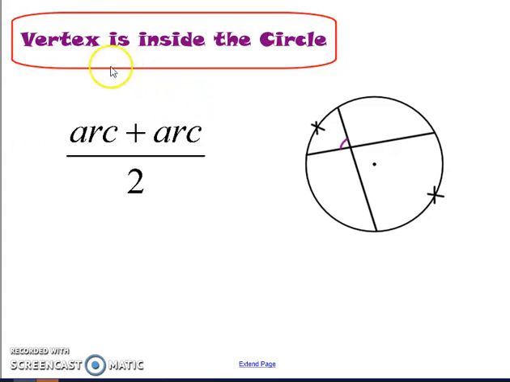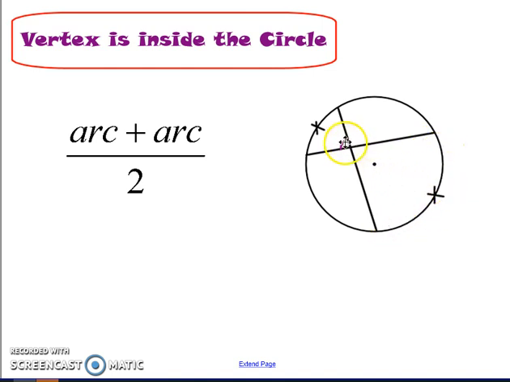In this video, we're going to be calculating arcs and angles when the vertex of our angle is found inside the circle but not at the center of the circle. These are created by intersecting two chords, and my center is here. I know that this angle and the one across from it are vertical angles, which means they have to be equal. But when I look at the arcs, this arc is smaller than this arc.